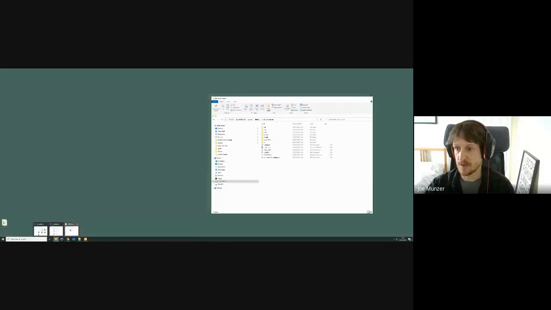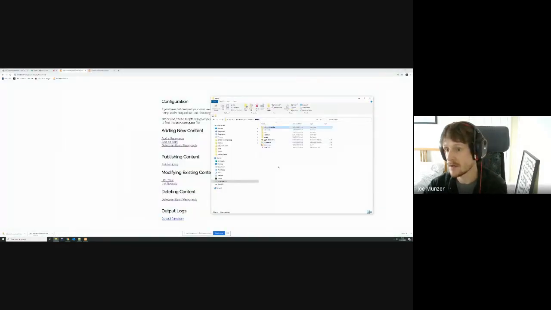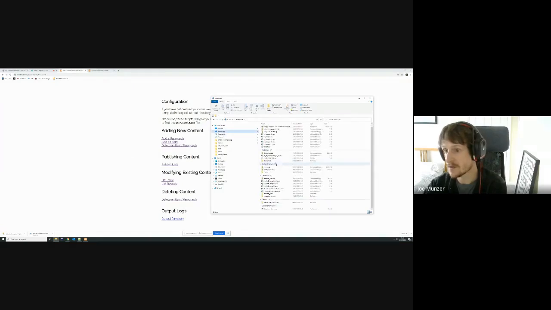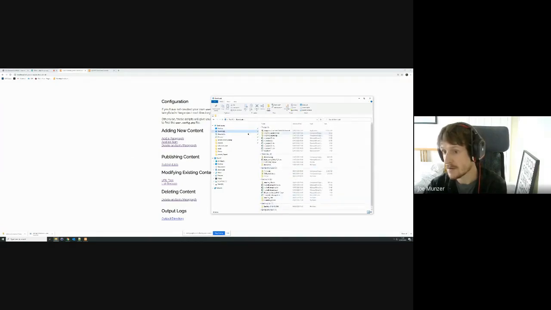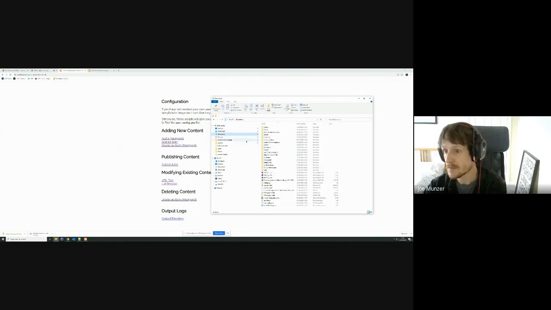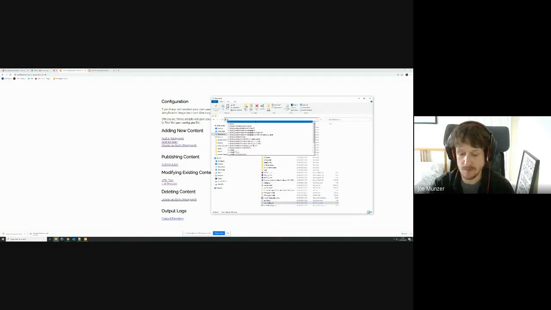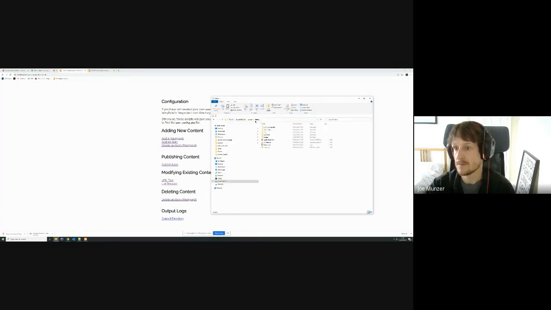If you just bear with me for 1 second, I will copy my, where are my files? Userconfig.php. So I'm just going to put that in the XAMPP folder, into bulk tools master.